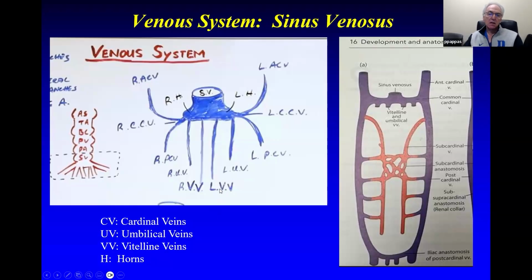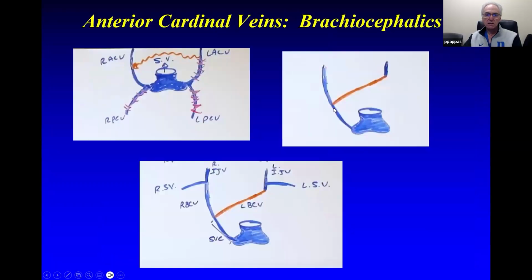And then the vitelline veins are part of the splanchnic vasculature: your inferior mesenteric vein, your pulmonary vein, your hepatic blood vessels. So this is another way of looking at the diagram. Here's the sinus venosus. This is your posterior cardinal vein. These are your supra, sub, and sacral cardinal veins. And then these are the anterior cardinal veins here. I'm going to show you in the next slide how they form the jugular veins.